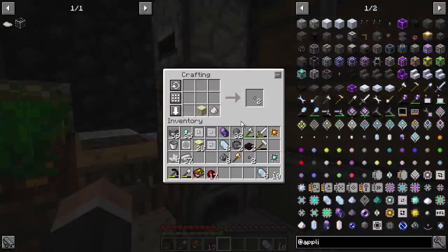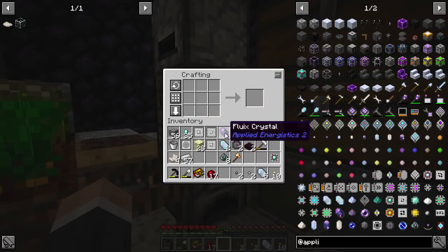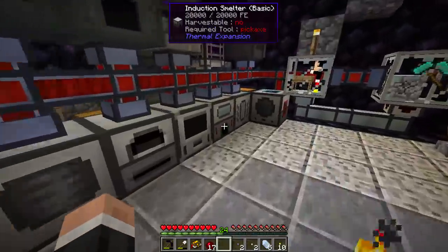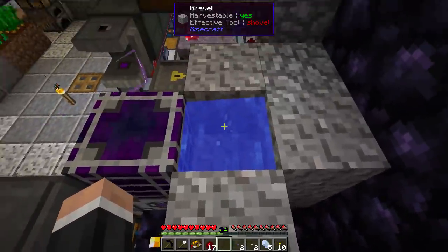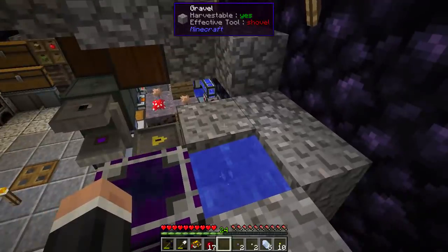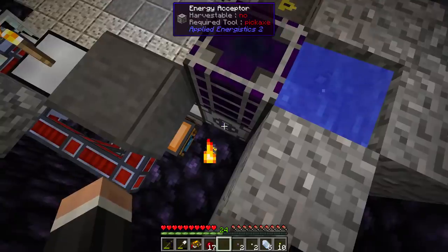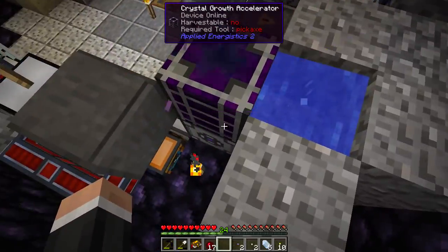So I've been a little bit busy doing other things, like making these. Nether quartz seed, I've made fluix seed, which is you grind that up and add some sand to it and you get these things. And then you come over here to our puddle and you pop them in next to the crystal growth accelerator. Now, if you want to make this faster, you put one on each side of the puddle. I'm hoping that I might be able to get away with just the one. We'll see.